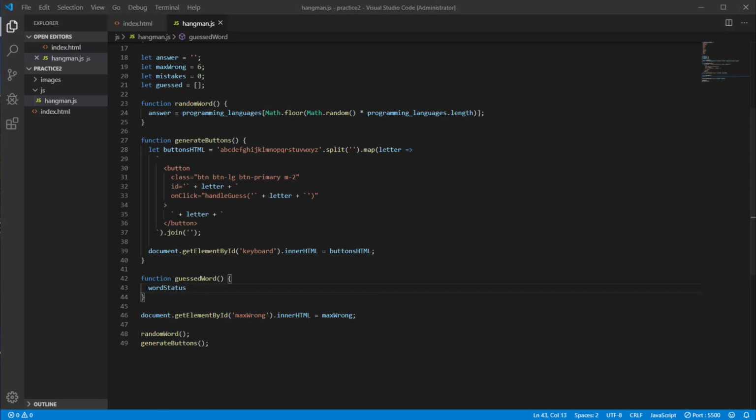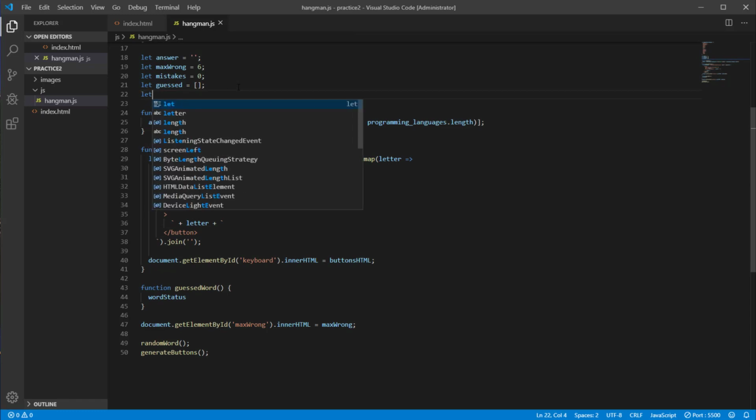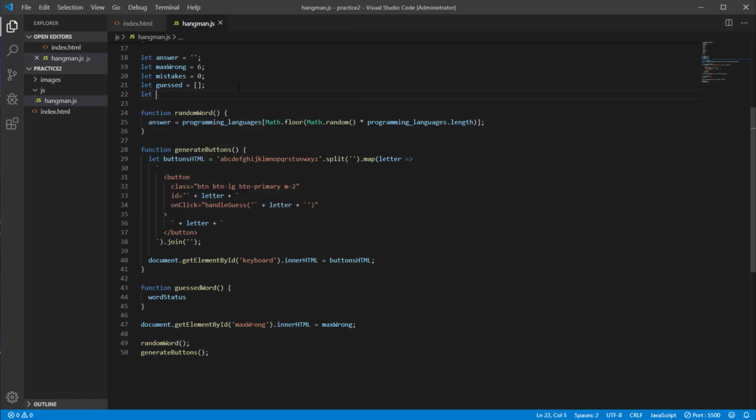Okay, so this is where we're going to use the word status, and we're going to use it in 2 separate locations. So we're going to define the word status outside here, so that's going to be used in both of those functions in a short while. Word status is equal to null here.